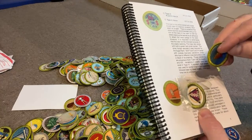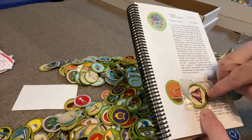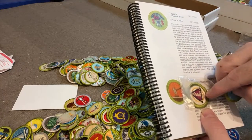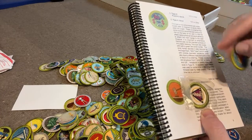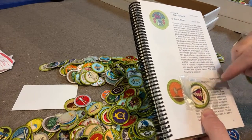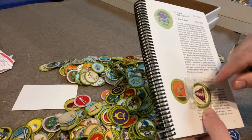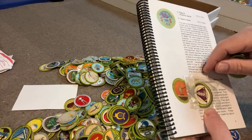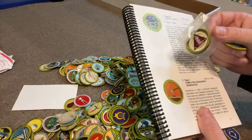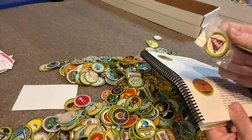And the suspicion is that these were made simply by a different manufacturer, and therefore not all of these were made. They didn't make all 130 whatever merit badges were available in that time period. But there's about 30 of these, and among those 30, some are the 38 millimeter, some are the 42 millimeter. I've also heard these referred to as California style. I don't know why that would be California style, but it's rare to find these. Out of all these in this pile, maybe I will come across one or two of these.